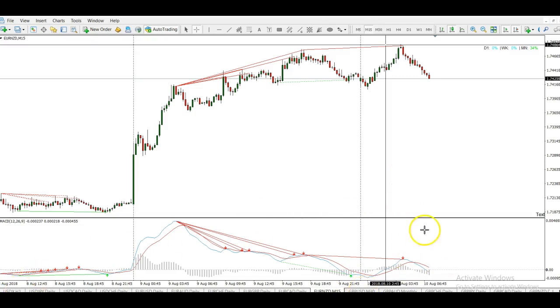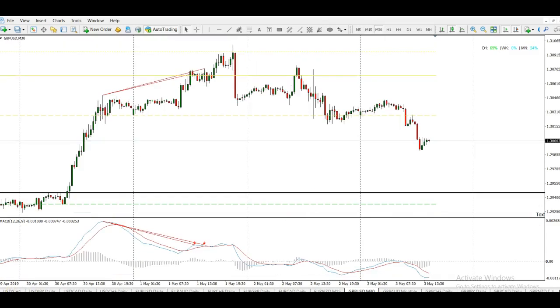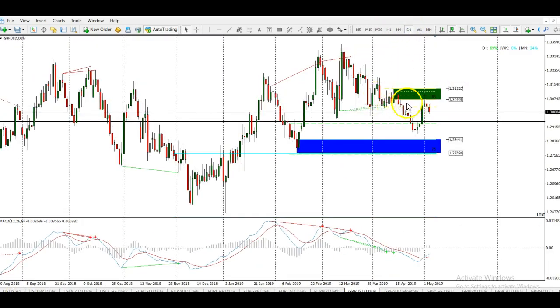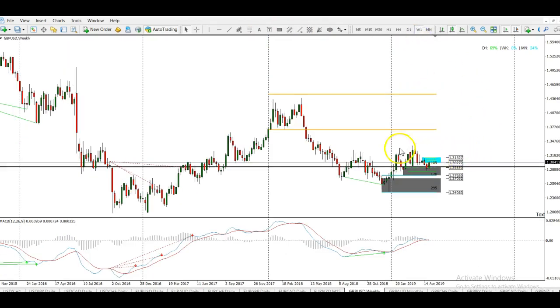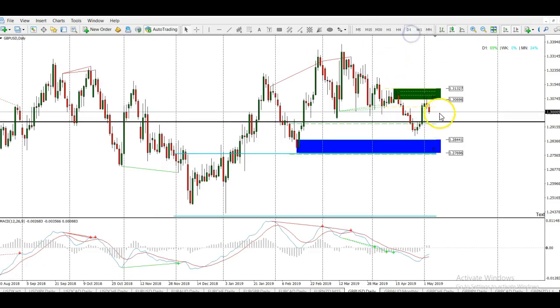Next one, move on to the British pound. British pound again, it's reacted at this daily area here a few days ago, and it's moving down nicely. So this could be a possible move down to test this untested zone here at 128, 127. Okay, so we'll see that. Or it could be just a small reaction to this one to move back up with the weekly. Okay, so let's see what happens today on it.